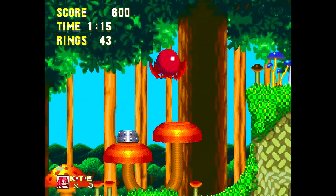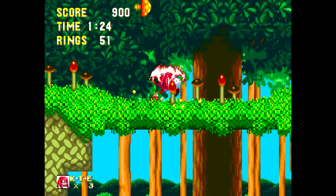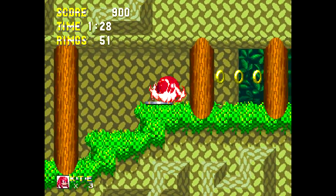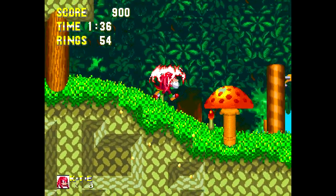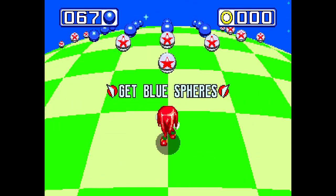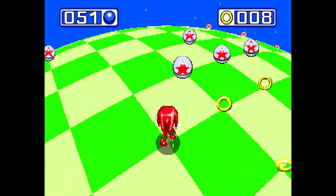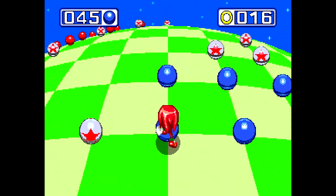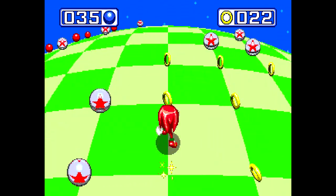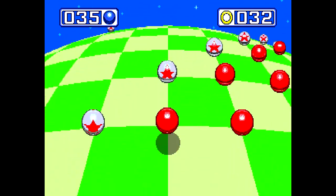I'm playing this in 720p but with 60 frames per second turned on, just so there are no graphical glitches. I noticed in one of my recordings I didn't upload — I was playing Sonic 2 or Sonic 3 — that whenever I got the spear ball power-up I couldn't see Sonic. The video was only picking up every second frame, so you're only getting the outer sphere part of Sonic. Hopefully 60 frames per second will reduce those graphical glitches.